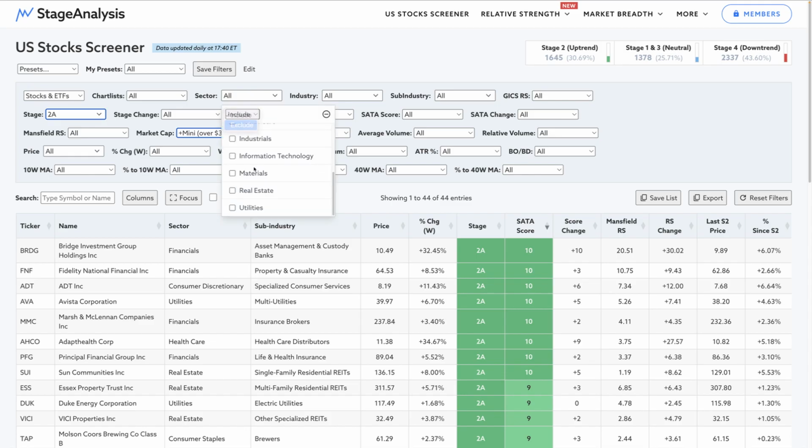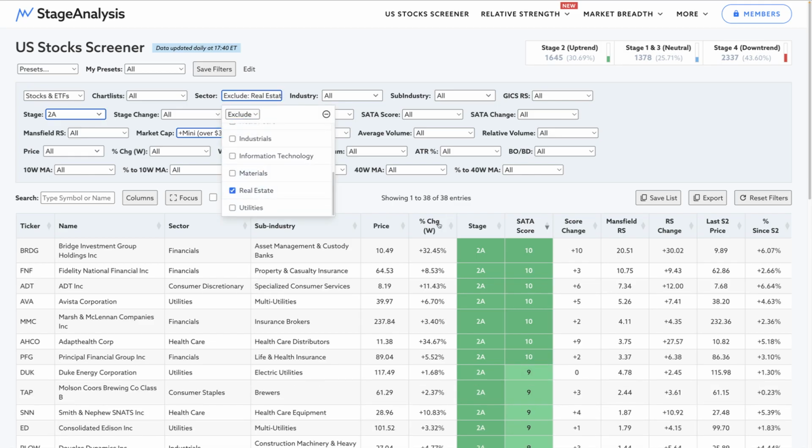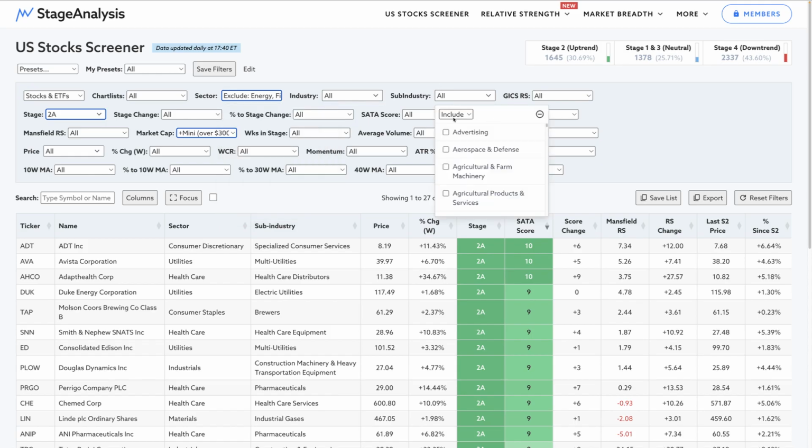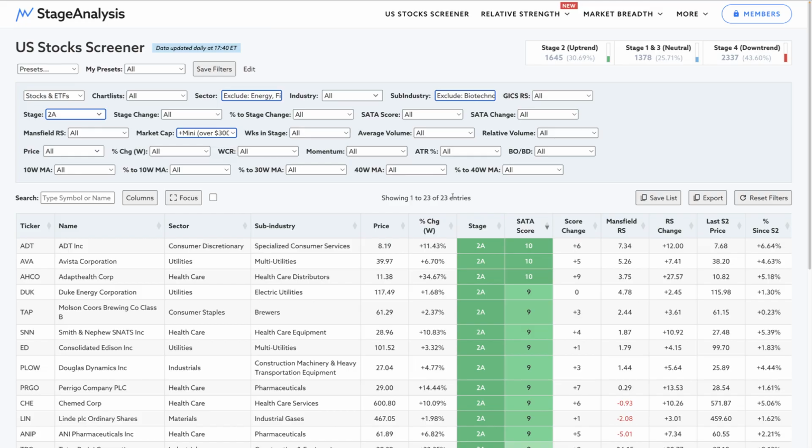If I go exclude and real estate, that's already got rid of 6 stocks that I'm not really interested in. I'm also not that interested in financials or energy. With the sub-industry over here, I also go with exclude, and I generally exclude biotechnology. That's now taken us down to 23 stocks straight away.